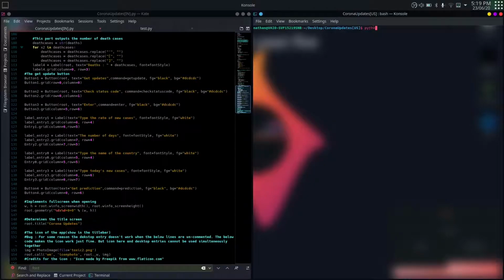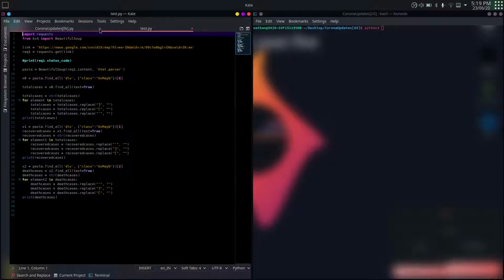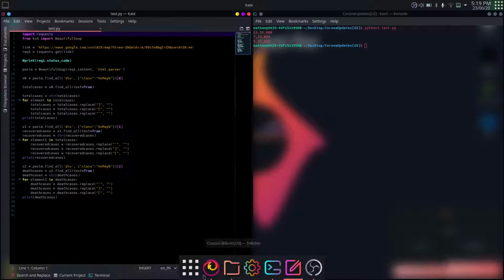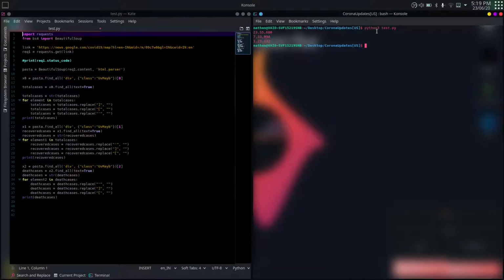The way we run it is python3 and the name of the application. Again, I have named it something way too complex, so oops, that was the other program that was open. So this is test.py, so we can just run test.py and check if it works. If it does, it should successfully show us the total number of confirmed cases, recovered cases and death cases. So let's see if that works. A little check before we begin, and there we go, that's right. We can cross check by going to the website, but we're not going to do that.